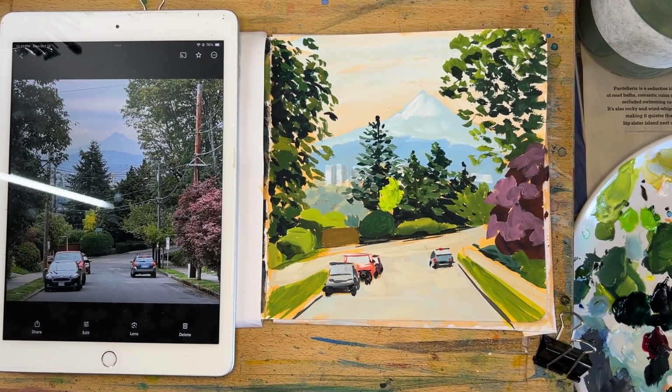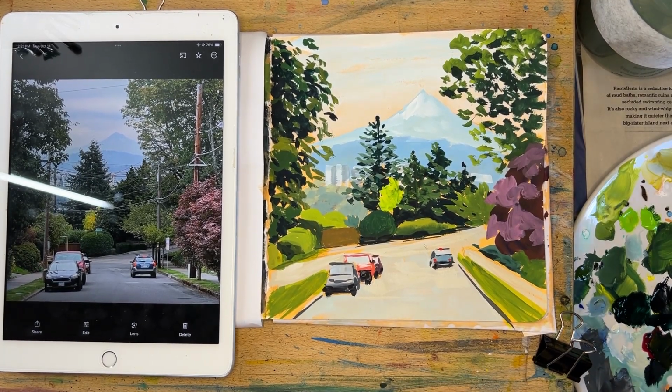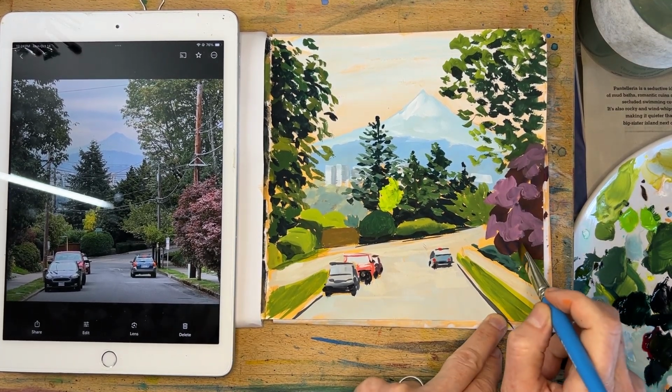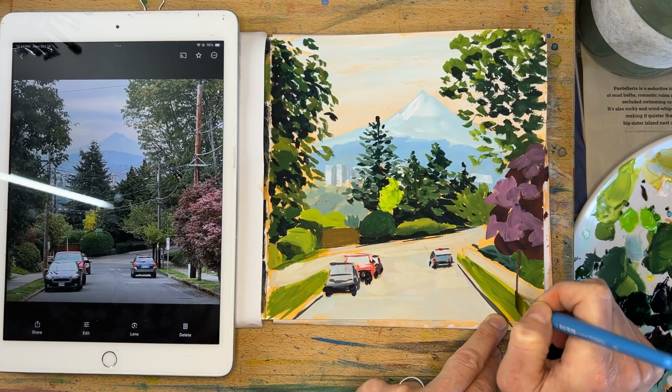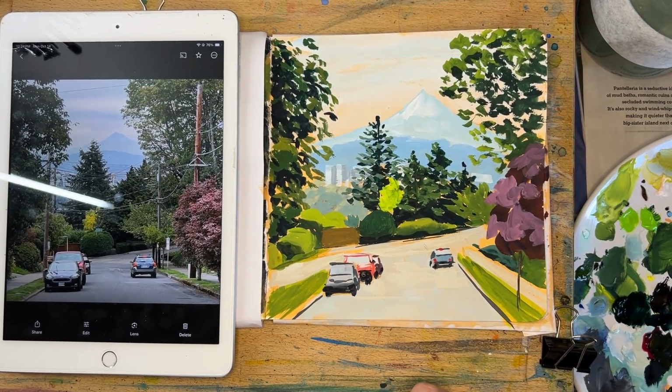This is actually, it's really feeling like it's coming together. Like I put some little lights on that car on the right, and these others are looking vaguely like cars, but again, I'm gonna clean that up a little bit with colored pencil in just a minute. So I'm really at this point, this is the moment of like, okay, what do I need to finish this up? Like this tree could use a tree trunk, so I'll put that in.